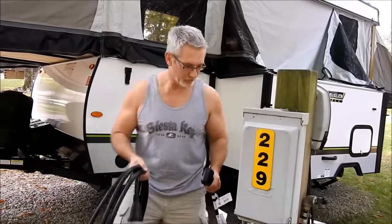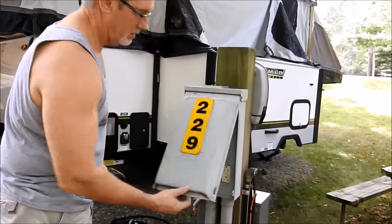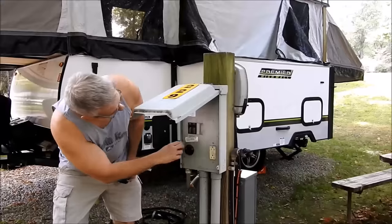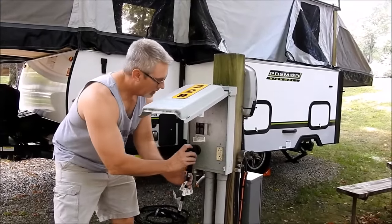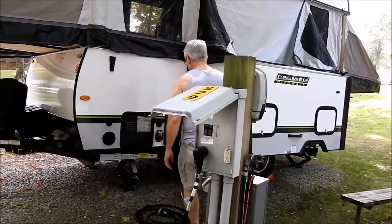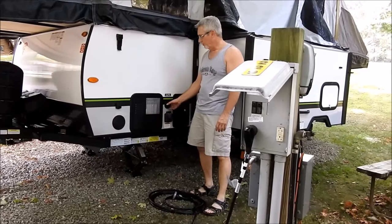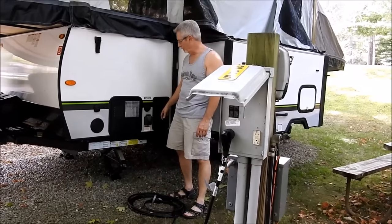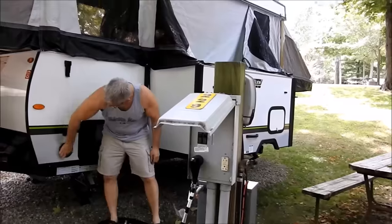All right, so this is our electrical box here. Take them off. And if you look here, your city water connection, we'll probably hook up water. So that'll be a hose. This is an outdoor shower, hot and cold, with a wand.